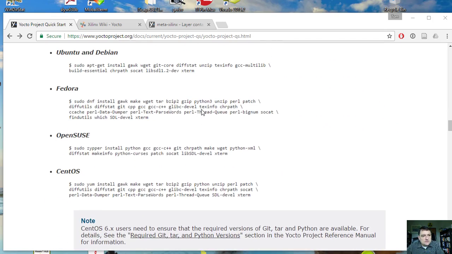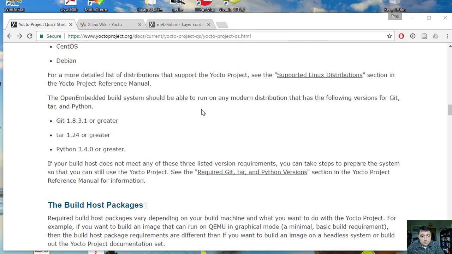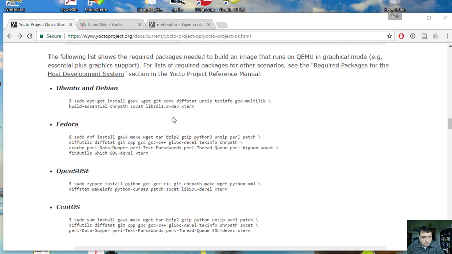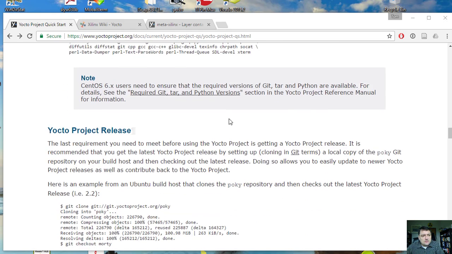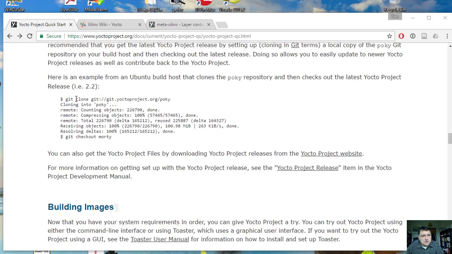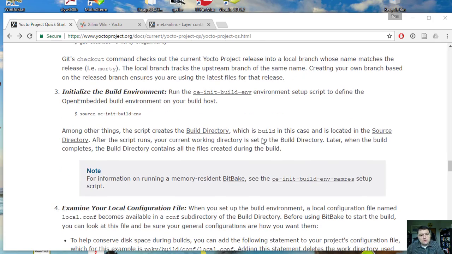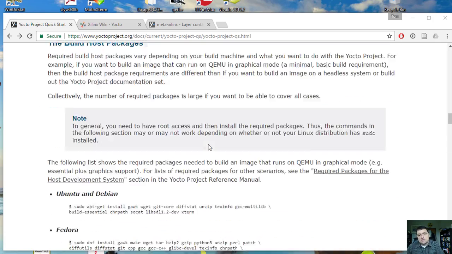But the idea is that I need to create a virtual machine that is going to be able to handle the Yocto software itself. Once that virtual machine is installed, we're going to run the setup. I'm going to be using Ubuntu. Once we have the setup, we can roll through the git clone to clone the Yocto project, and then we'll run through the Bitbake system and build a custom Linux distribution.